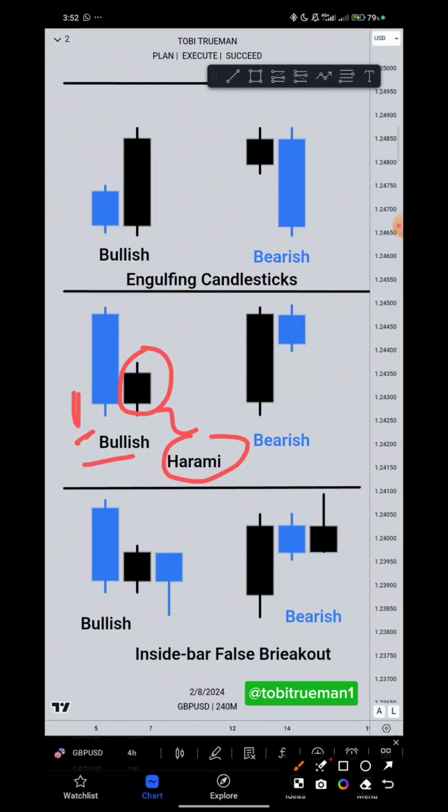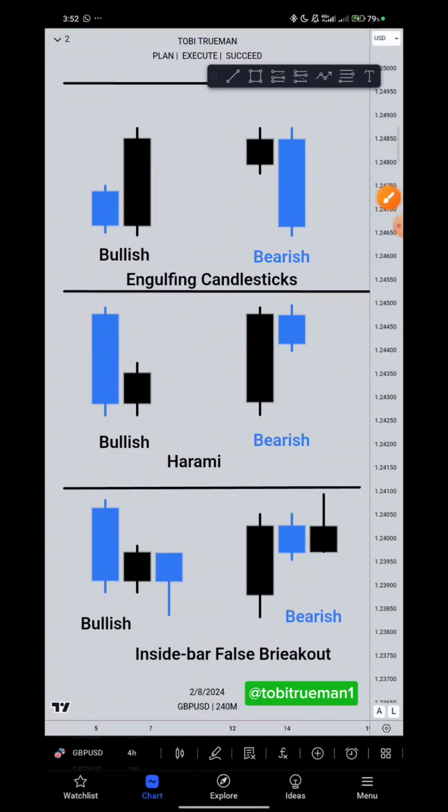You can see that the mother, the person carrying the pregnancy, is very big, while the tummy where the pregnancy is very small. So you can use such a scenario, whereby this is a pregnant somebody with a protruding stomach. Then that is for bullish Harami. That is the meaning of Harami.